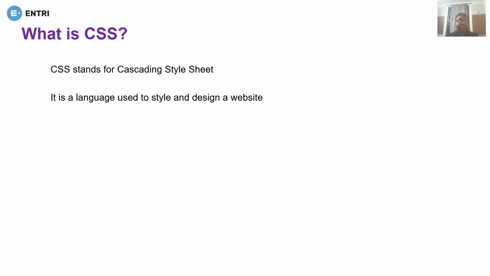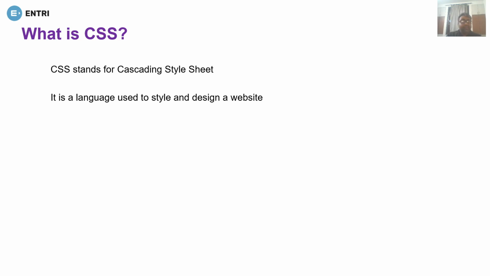So CSS was introduced to give a good look to the web page. A web page will look better if we add CSS attributes to it. How we'll achieve that, we'll have a basic understanding of in the future lectures. But the focus is on CSS, this Cascading Style Sheet, which is used to style a web page.